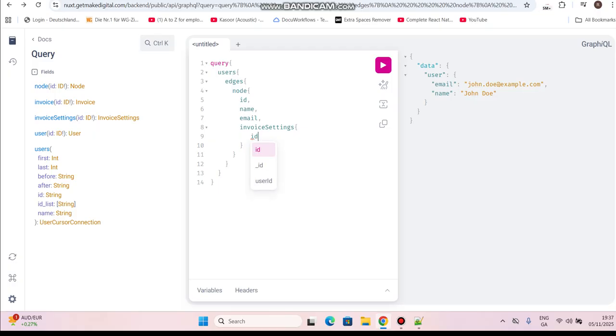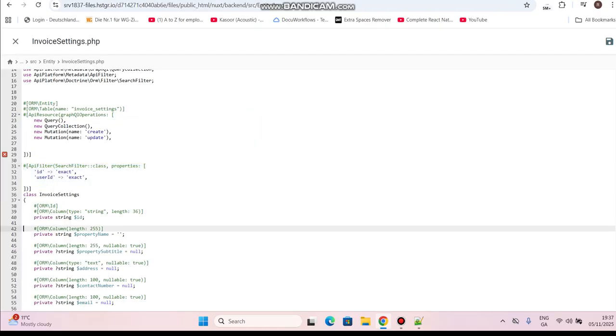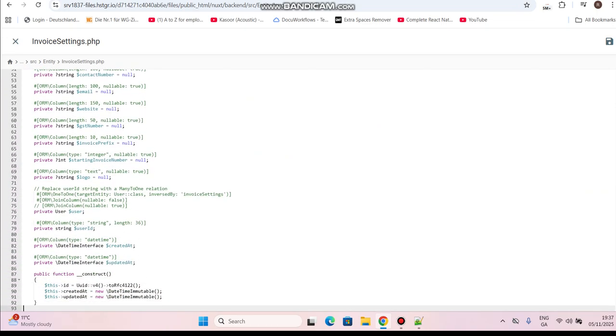So I will go ID, and ID and property name. So I will get these details. Why am I not using a collection here? You can see I'm using a normal query because the user and the invoice settings have a one-to-one relationship.